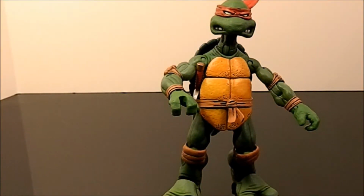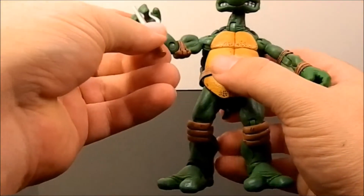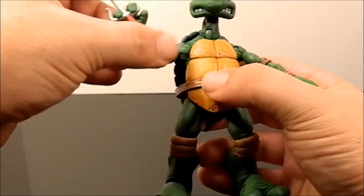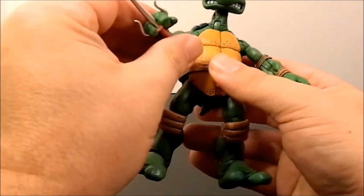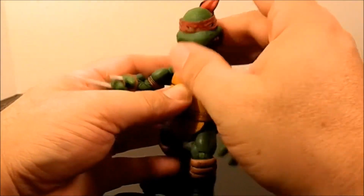The only downfall was that the collector market, secondary market, really drove the prices up on the original square packaging, so I couldn't really economically finish off the base. So that's alright. I still got all 4 turtles. I didn't get the April O'Neil. I think there was a Shredder too that came out, also the San Diego Comic Con exclusive Mousers. So that's kind of neat, but just really needed the turtle.